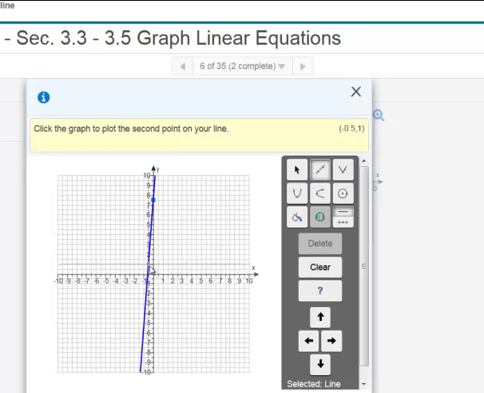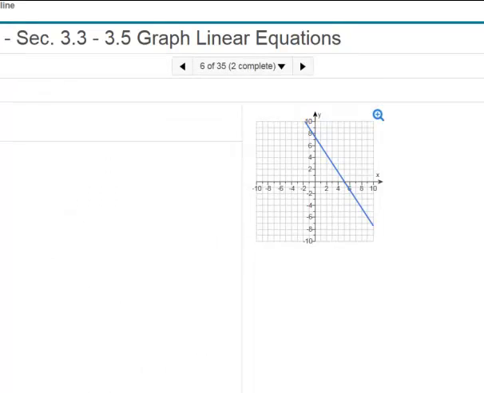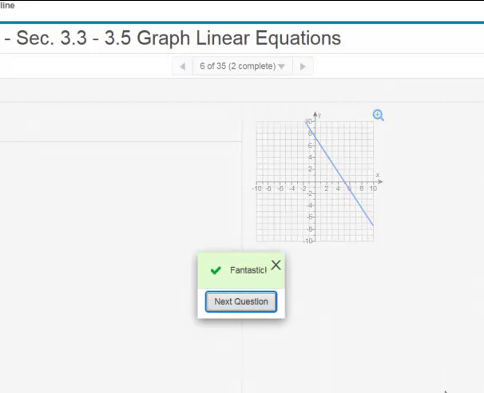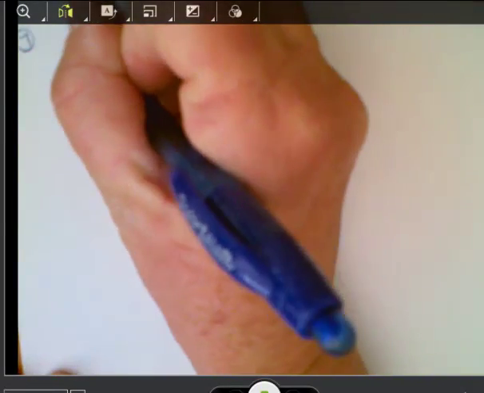Now go back to 0, 0. Ignore the line that came on there. Just go back to 0, 0 with your cursor. And now you want to do our other point, which is 5, 0. When you get on the 5, click. That will make your point and it will complete your line. And now we will save. And I'm going to check. I'm off the screen now, but I'm going to use the check button. And it's correct.